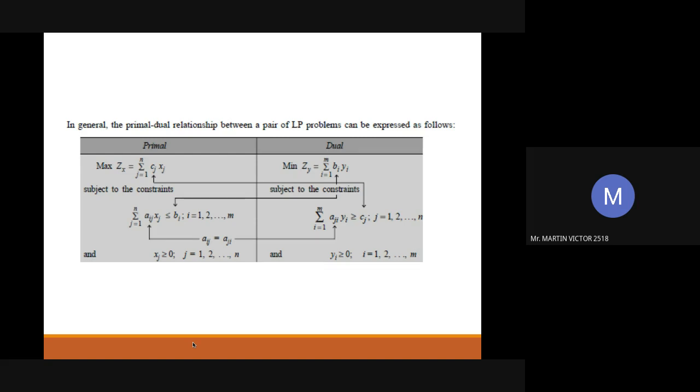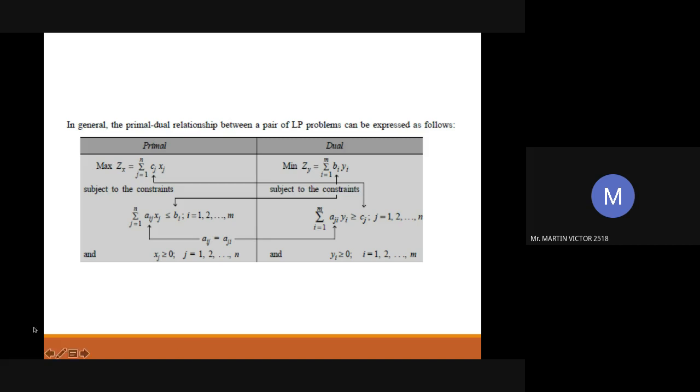Now how is this primal problem being converted into its dual? Here you can see the transition that is taking place. Whenever I am writing my given primal problem into dual, if it is given as maximization, the first step is to convert this into minimization. So minimize, and I can use some other variable instead of z. The objective function will be converted into a different one.